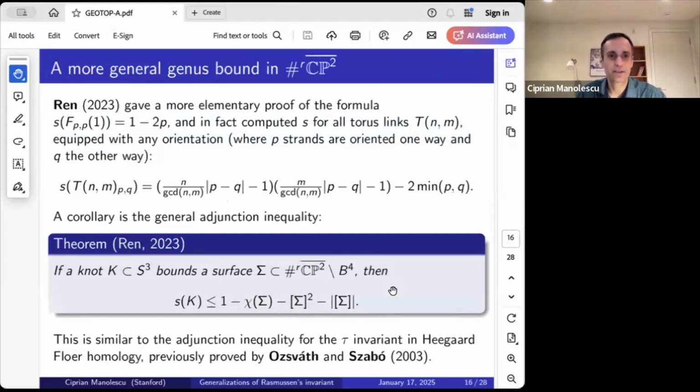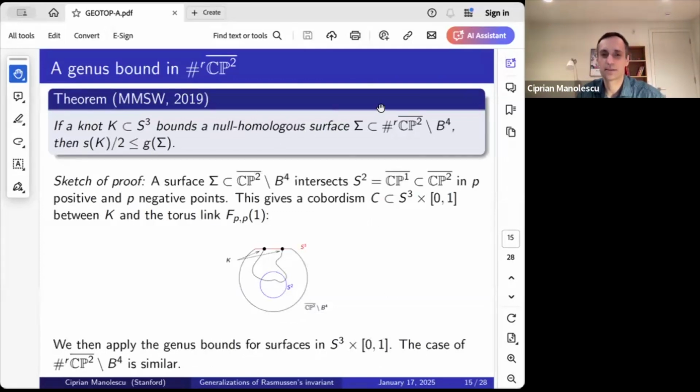Maybe I should say, this was for null homologous surfaces, so surfaces that are zero in relative homology. Because for such surfaces, we know that it intersects the S2 in the same number of positive points as negative points.